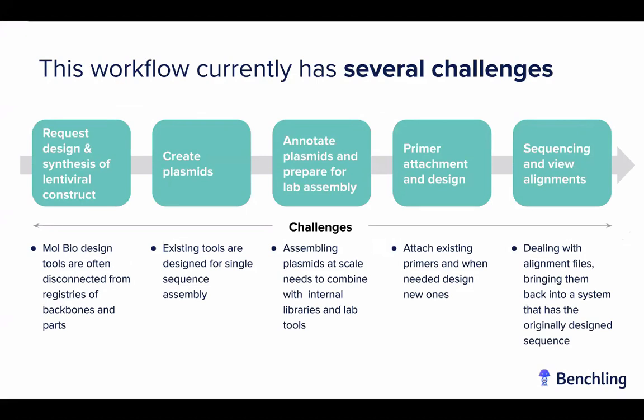You then have to take what has been designed in a molecular biology application and bring that into lab tools. How do you actually make that transition from what you design in the computer to what is actually assembled at the bench? And then your primer design needs to factor in what do you already have versus what do you plan to design for sequencing. And lastly, the actual sequencing part requires transitioning of files between a sequencing group, it could be a third party, a CRO, and bringing them back in and tying them to the original constructs that you designed.